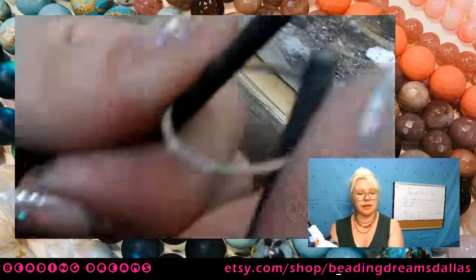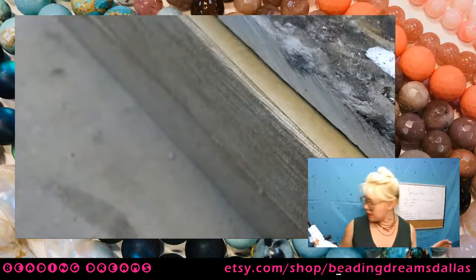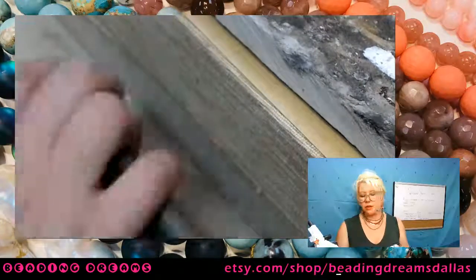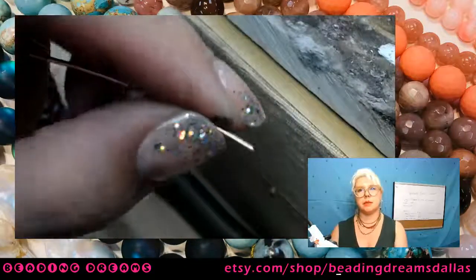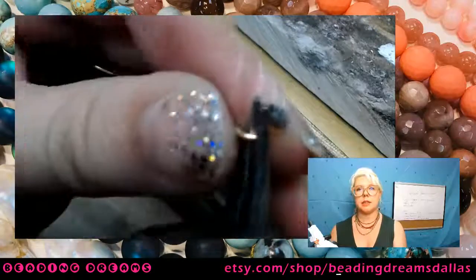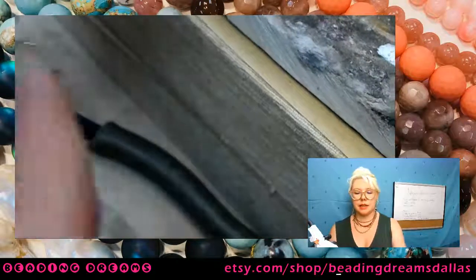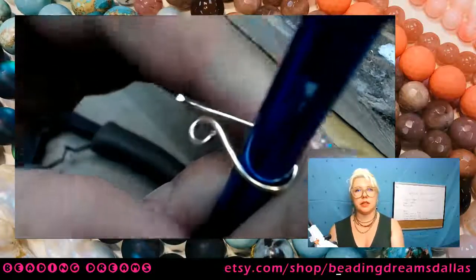And then we do need a clasp for this, so while I'm at it, I'm going to go ahead and just grab a little bit of my 18 gauge wire, and I'm just going to make a really simple little hook clasp. So I just need a couple of inches of that wire, and I'm going to take my round nose pliers and bend that around like so, and then you can grab your bail making pliers, or if you want to make a slightly smaller hook, you can use any convenient round object to just make your hook like so.